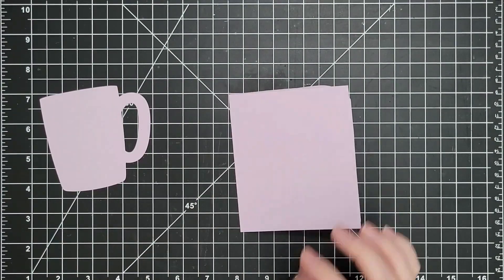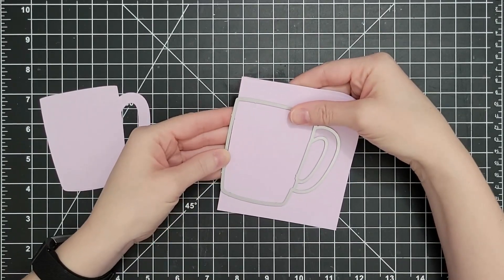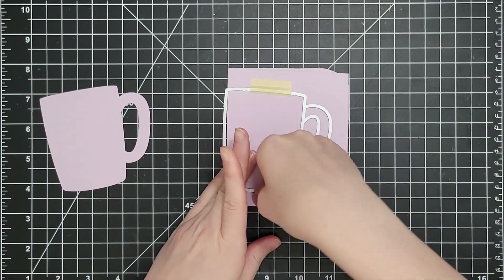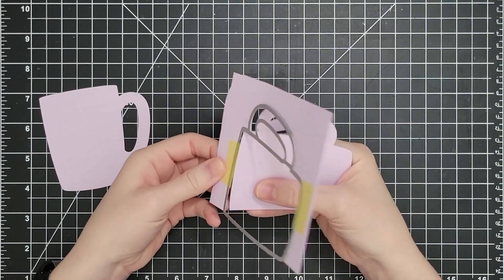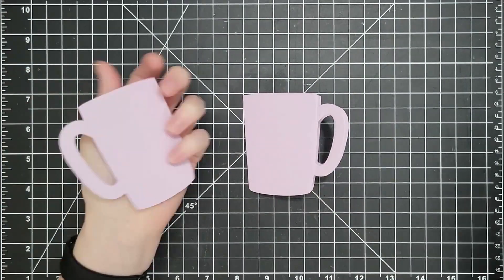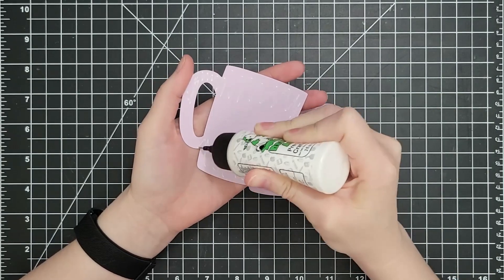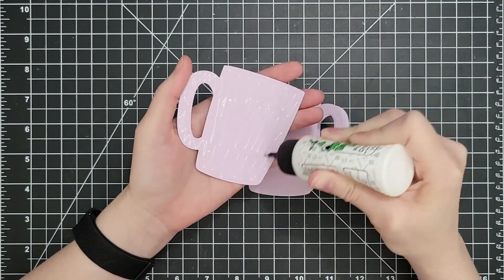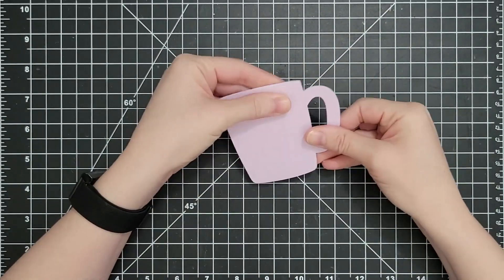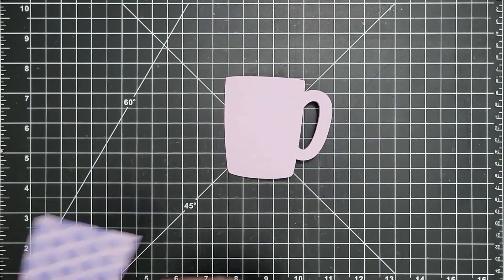To create my shaped card I have a piece of cardstock that's about eight by four and a half — just a scrap — scored and folded in half. I'm going to tape the mug die so that the fold line is inside the cut line, so when I run it through doubled over, the card opens up and it's the shape of a mug. On the left-hand side I don't have the full mug shape, so I'm going to glue a complete die-cut mug onto the top just to round that edge and make everything look neat.